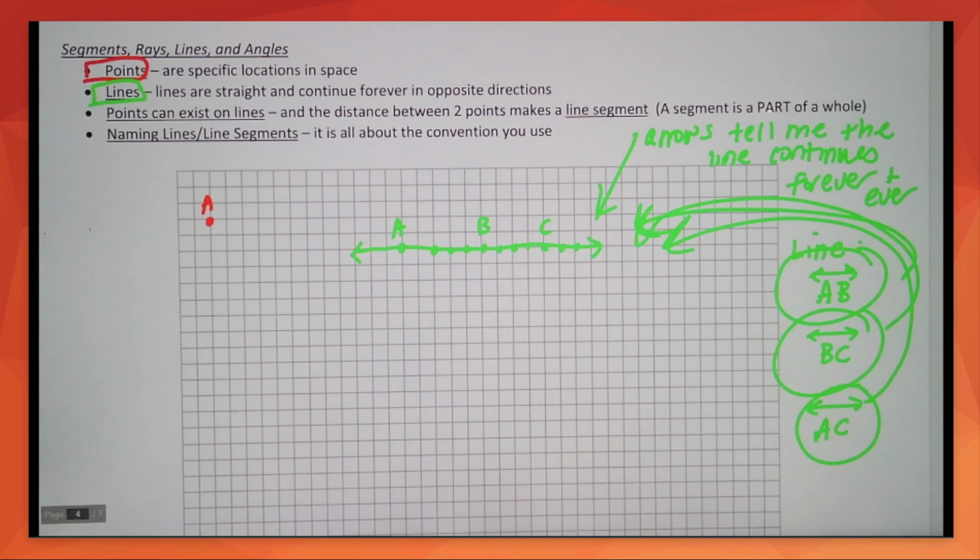Okay, so the last piece of this section has to do with line segments. So I want you to think about the word segment and what that means, because what happens a lot in mathematics is that if we understand the definition of a term, it may be easier for us to remember what it is and how it works. A segment, if you go to the dictionary and look it up, is just a part of something.